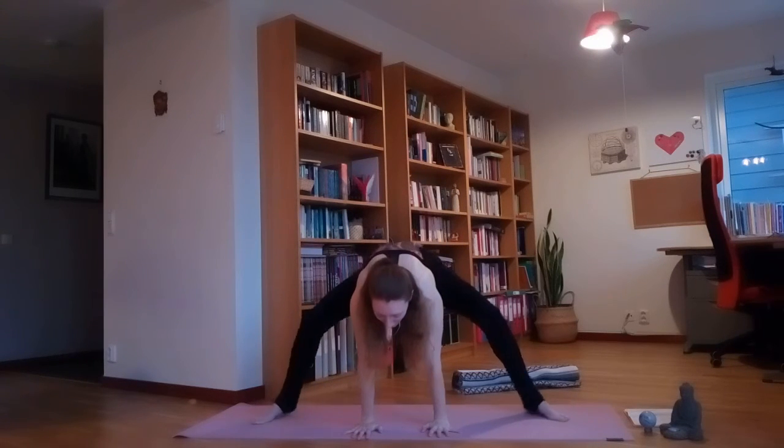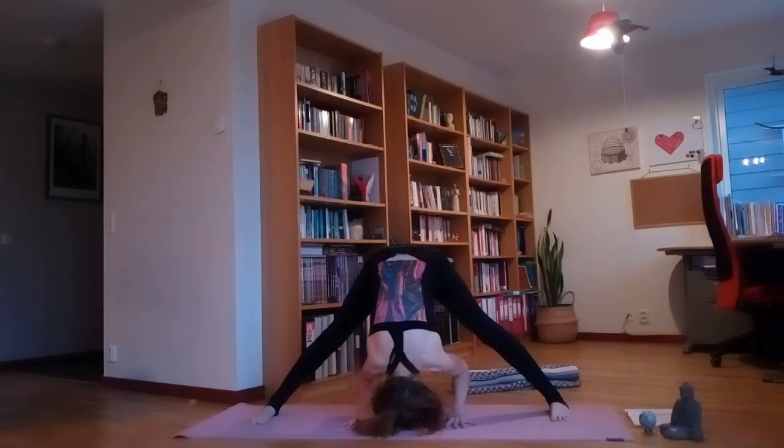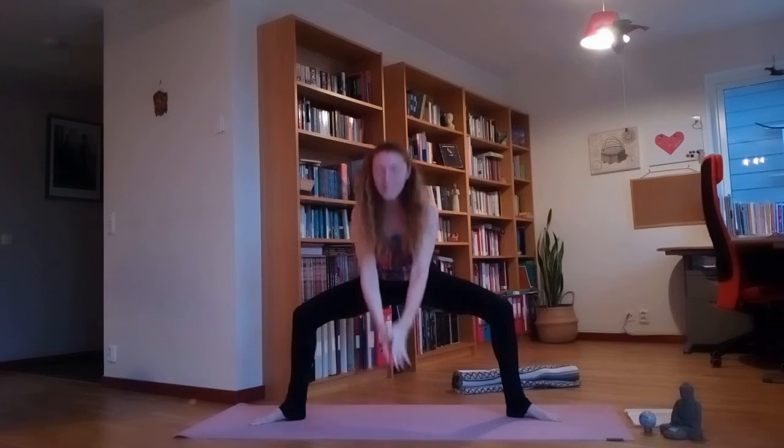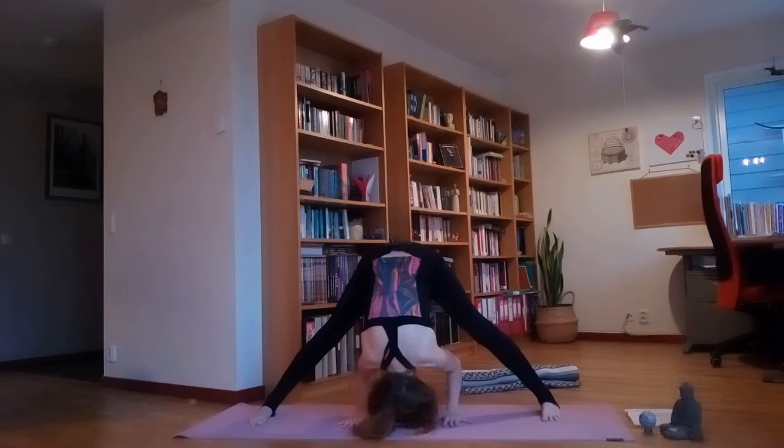Exhale, hands come down onto the mat, spin the feet parallel, and fold forward into your wide-legged forward fold. Inhale, look forward, spinning the heels in, up to your goddess pose. And exhale, hands come down, feet to parallel, folding forward here into your wide-legged forward fold. And just take a moment here to let the crown of the head reach towards the mat, towards the earth.